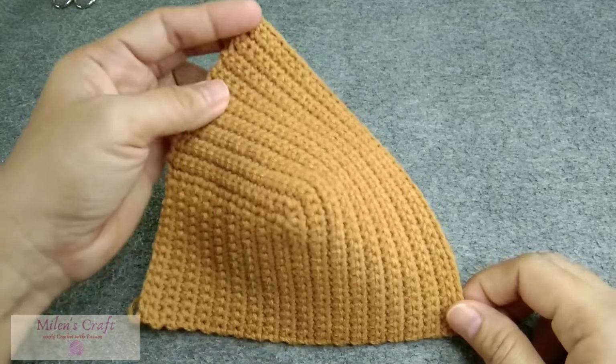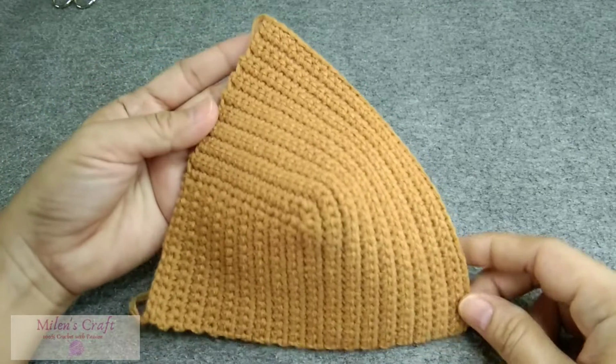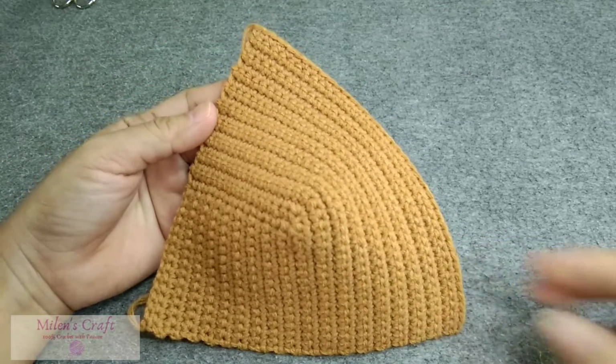Today I am going to show you how to do this style of bra cup. So stick around to learn more.